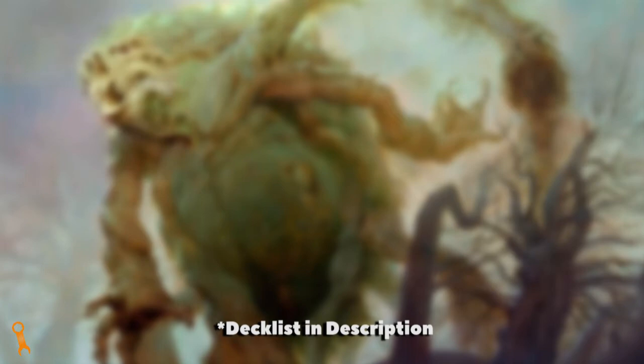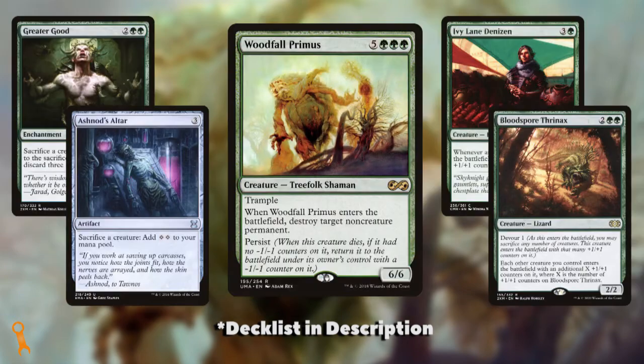But one of my favorite lines in the deck is a cheeky little combo I've included, and that revolves around Woodfall Primus, a sacrifice outlet like Ashnod's Altar or Greater Good, and anything that gives creatures a counter when they enter the battlefield. Renata, our commander, Bloodspore Thrynax, or Ivy Lane Denizen. With this, you can blow up all of your opponent's non-creature permanents whenever you want, essentially locking them out of the game. You can also draw your entire library with this combo, which I hear is pretty good.